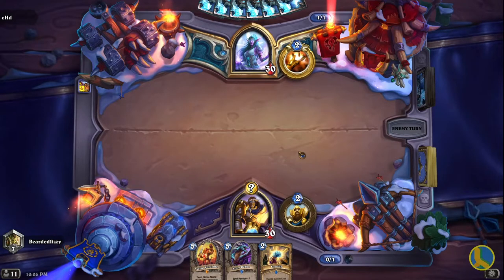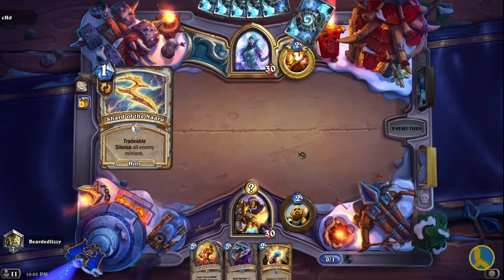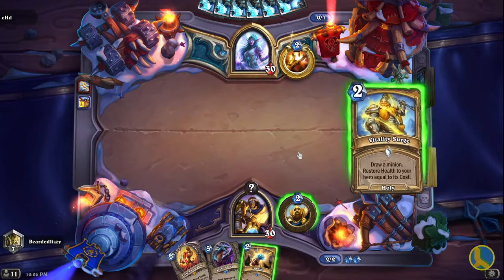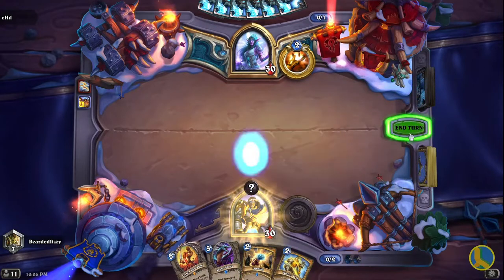I want to create some kind of aggro priest sometime. It's probably going to be my next project, trying to figure out how to do that. Because mill priest is feeling kind of boring. So.